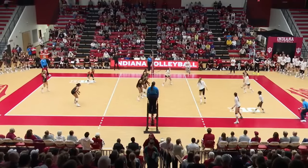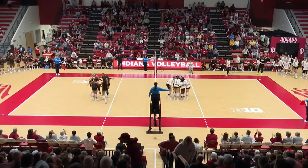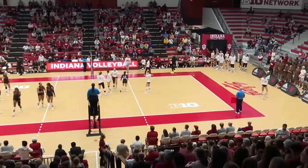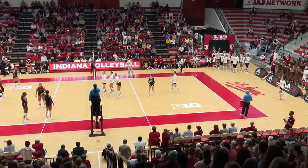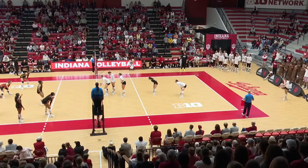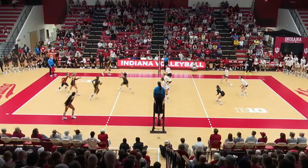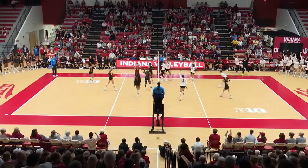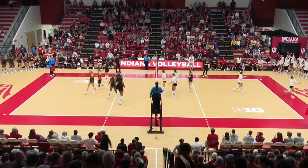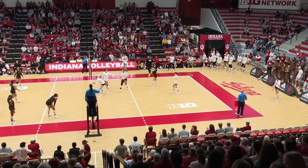Here's the serve from Batenhorst. Maple the day. Alonzo Corsellis. That's in. Candy Corsellis. What a kill from the Spaniard. This ties the set up again at 17. Alonzo Corsellis, 10 kills. This has been the most back and forth set I think I've seen in a long time. Hayworth at the line. Dug out Batenhorst. Back set. Out of bounds. Point Indiana, 18-17. Their first lead in a while. And Hayworth at the line, in search of her fifth ace of the match.